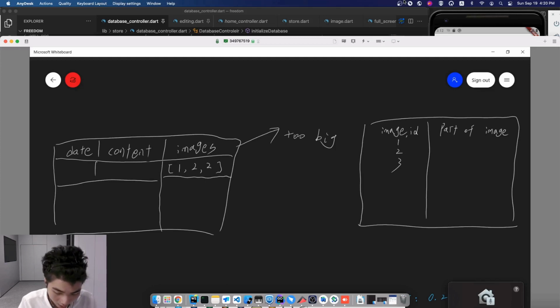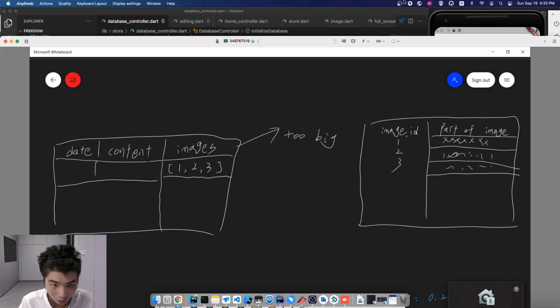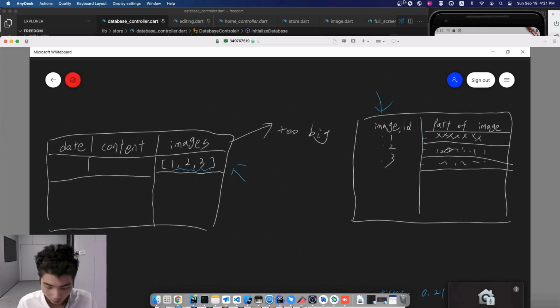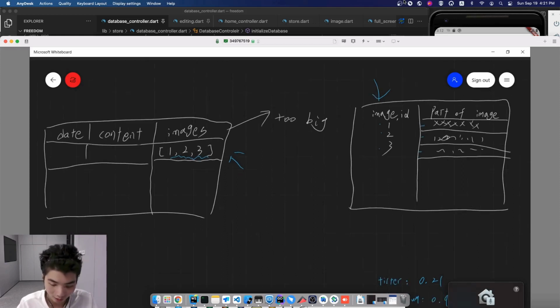For example, 1, 2, 3. So as you could see, this image was composed by 3 parts of another table. For example, this is some string, and this is another string, whatever string it is. Now if we got 1, 2, 3 right in here, what you need to do is to look at this table and find the 1, 2, 3 and its corresponding image strings, and you concatenate those strings together to form the big string. So this could be a way to work around that problem. But I didn't do it because I think it's kind of boring if you have to implement all those logics by yourself.